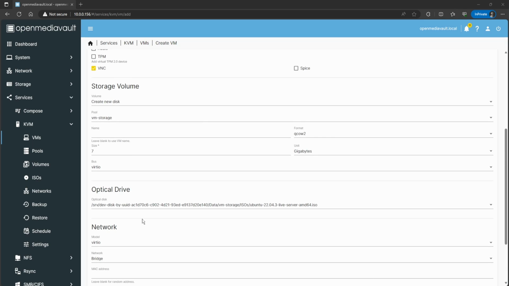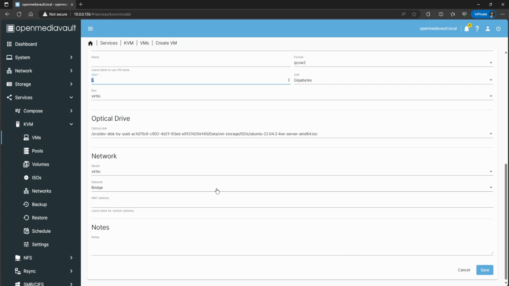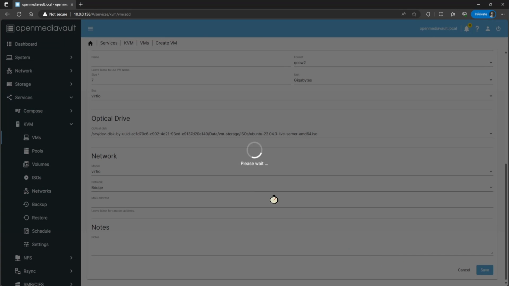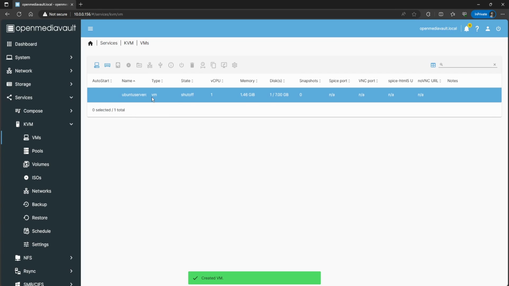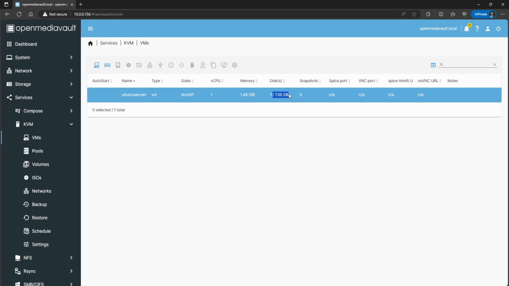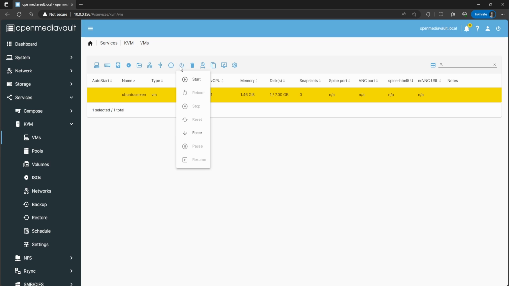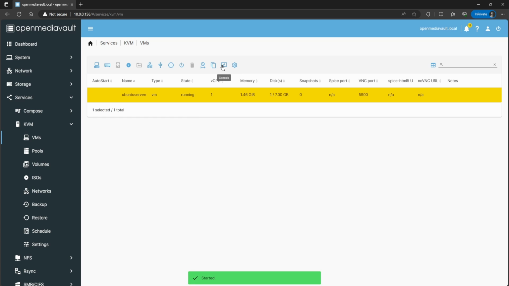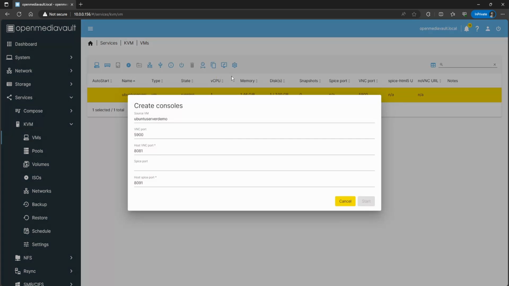Okay, so on that error, I'm just going to change the drive to be smaller. The problem was that I didn't have enough space since this is a demo machine. It wasn't taking the 8 gigabytes, so I changed it to 7. So once you have it here, you're just going to go ahead and click the power button, then start. Now, in order for you to get access to the console, you just highlight it and you click on this little computer screen.